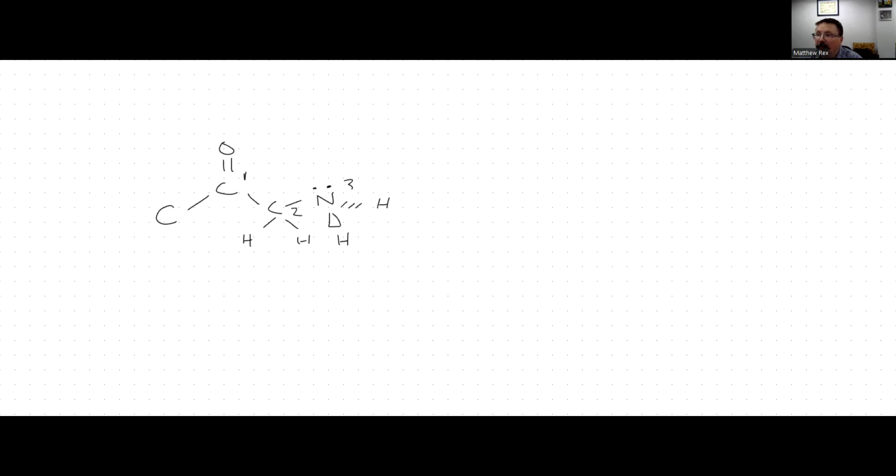Well, 1, the carbon has 3, or essentially, well, you could say 4 electron groups. All 4 are bonding, or 2 of them, though, are both going to oxygen. So we would have this as trigonal planar. All of those bonds between the 2 carbons and the oxygen are all going to be in the same plane.